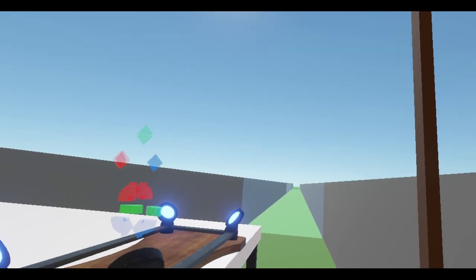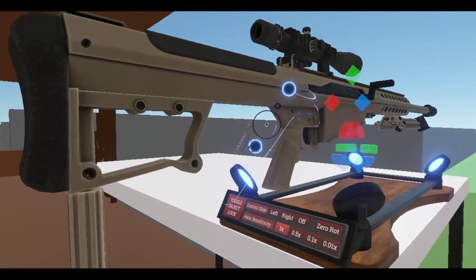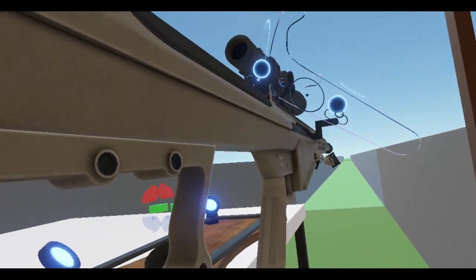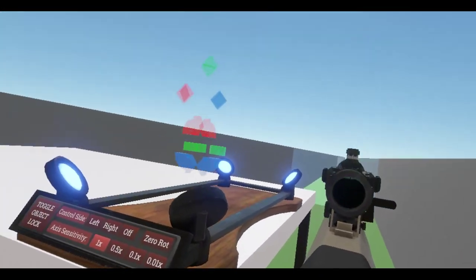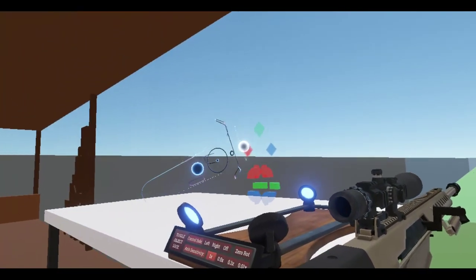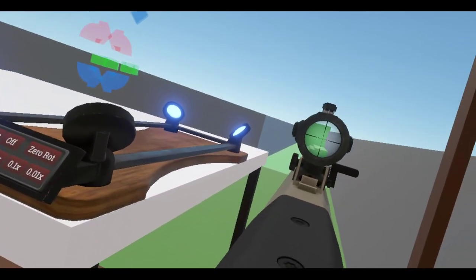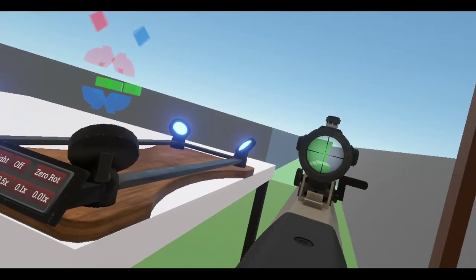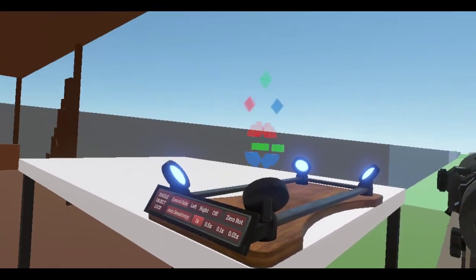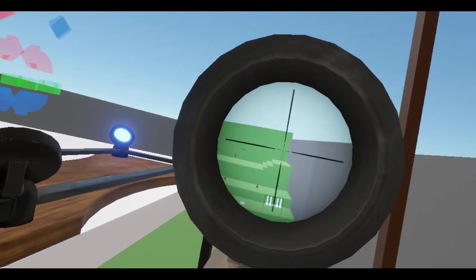Alright. So we're at the 2,000 meter range. Let's just lock this into place. Zero that rotation. And let's move this gun over here so I don't have to stand next to the table. Let's move a little further. Clear the throat. Alright, we got some good picture here. Let's move this one a little bit up. So we got a snipe.